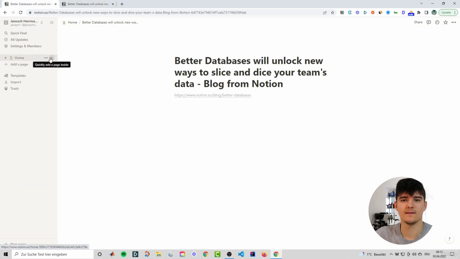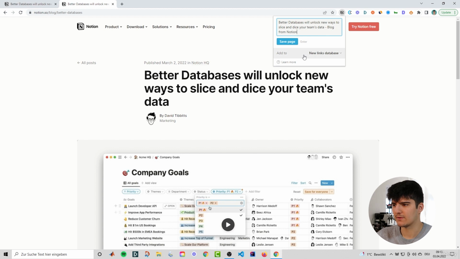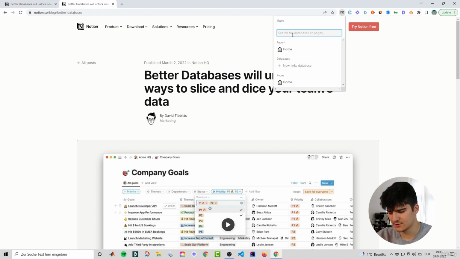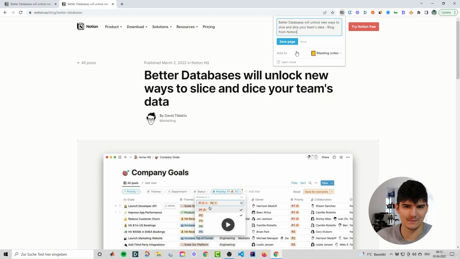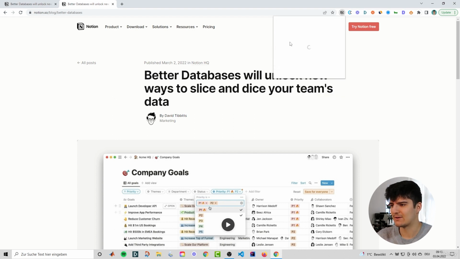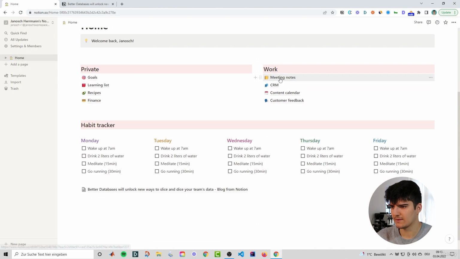The awesome thing is that this also works with actual databases. So let me just quickly show you this with this same example. If we go in here, and we want to save this again. And this time, let's just choose our meeting notes database because that's one of the only databases we have. So let's save it into there and let's open up the meeting notes database inside of our Notion workspace.